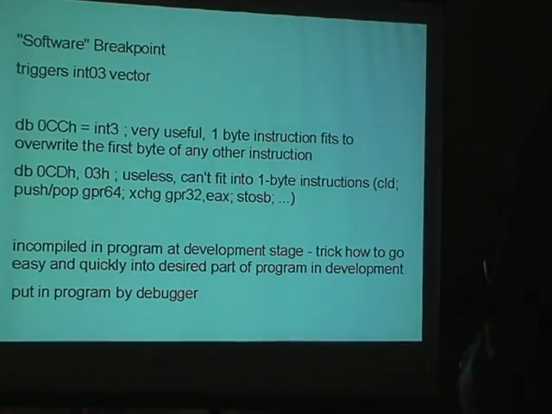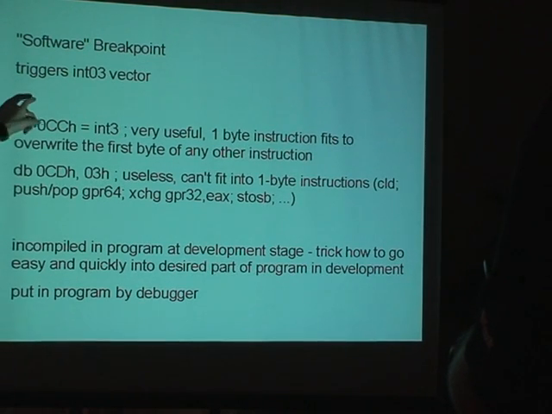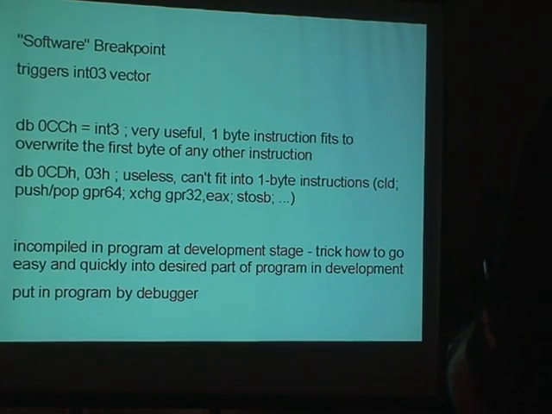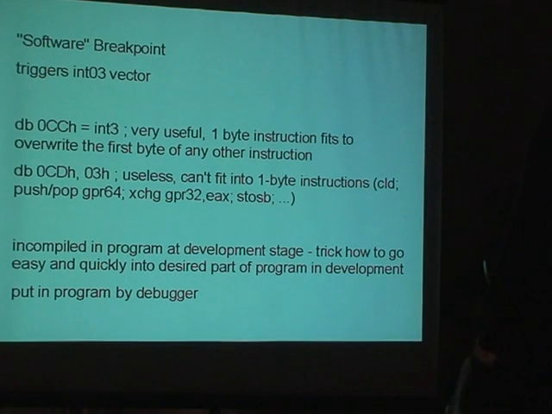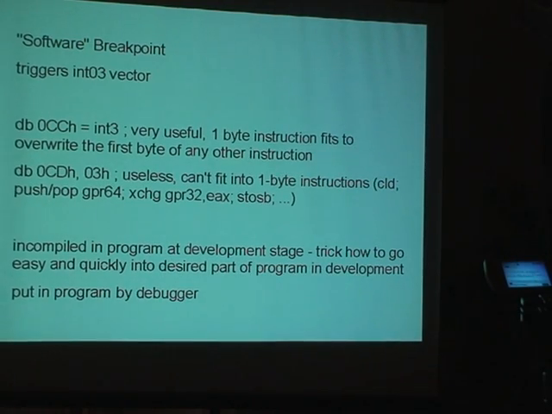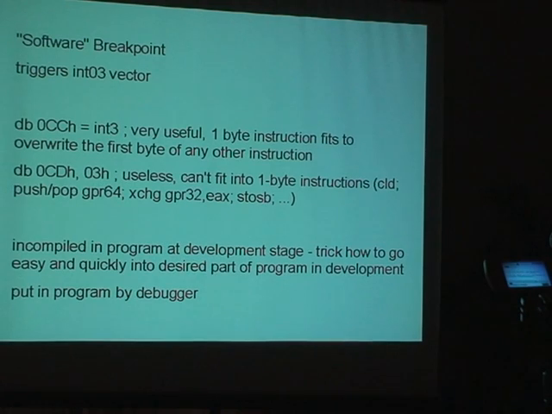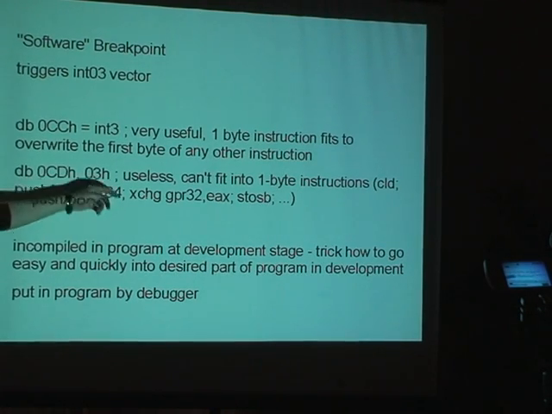What does software breakpoint mean? I told you about hardware breakpoints. Software breakpoints are something else. A hardware breakpoint every time triggers interrupt 1, but software breakpoints trigger interrupt 3. Software breakpoints are based on the interrupt 3 instruction. We have these two possibilities for how to encode interrupt 3. This one has only 1 byte of size, and this one has 2 bytes.